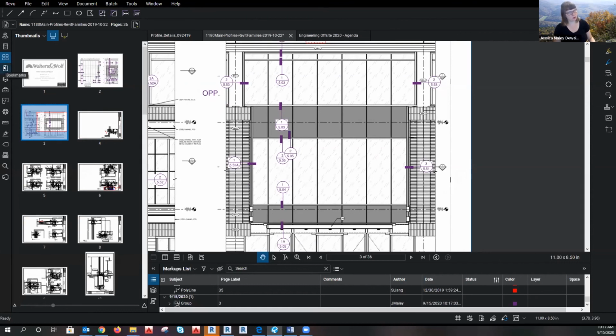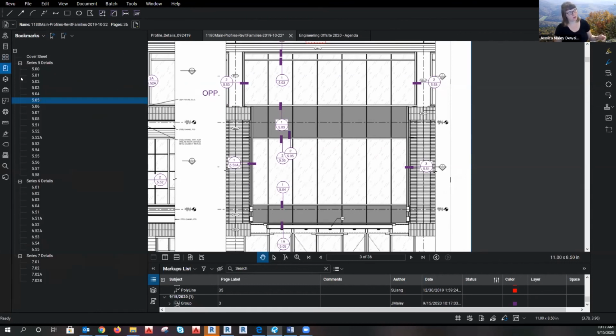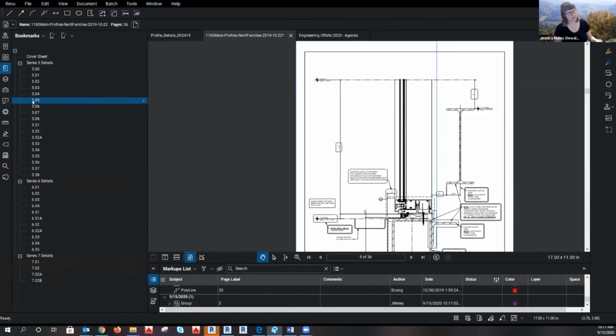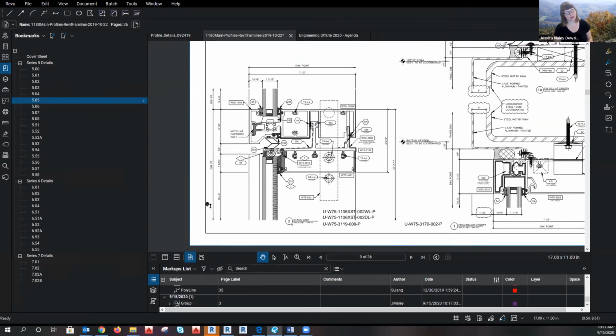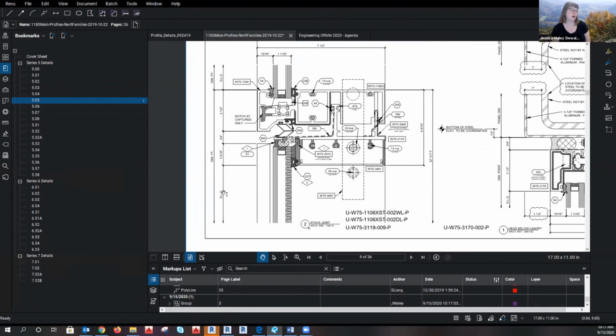So let's go to 2 on 505 and look at what our profiles are for the stack joint.